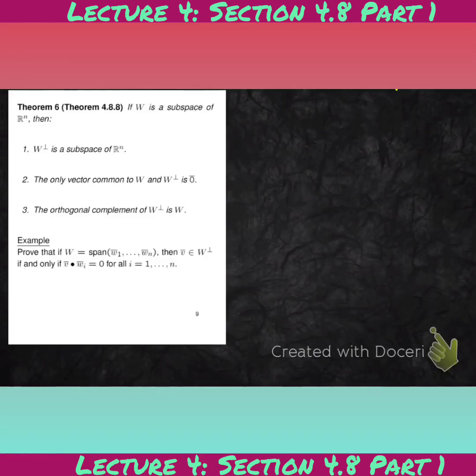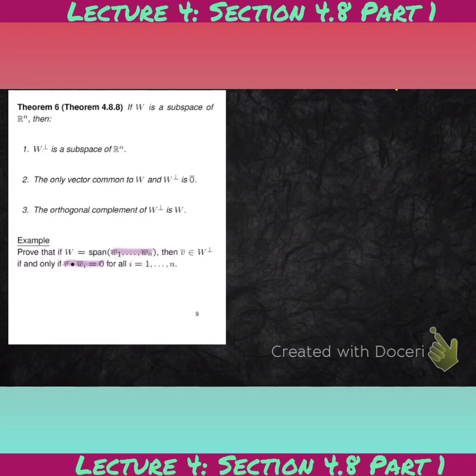Right, before moving on, we want to look quickly at this problem, because we need this. What this says is that if I go and look at the subspace W and I find a basis for the subspace W, we know the span of those basis vectors is the whole W. Then we say that a vector is in the orthogonal complement of W. The only way that can happen is if the vector v is orthogonal to every vector in the set of basis vectors.